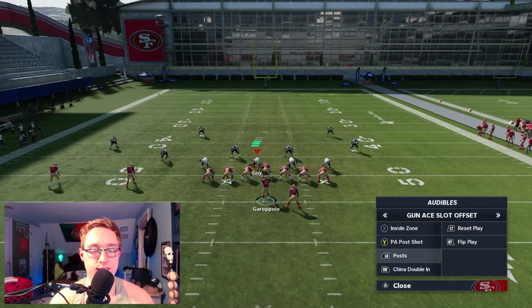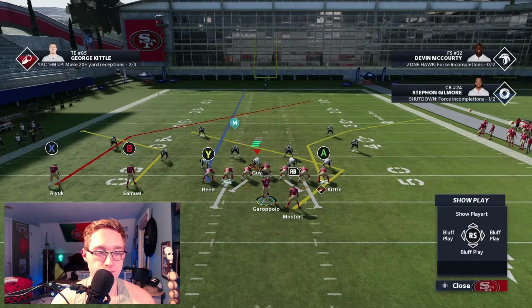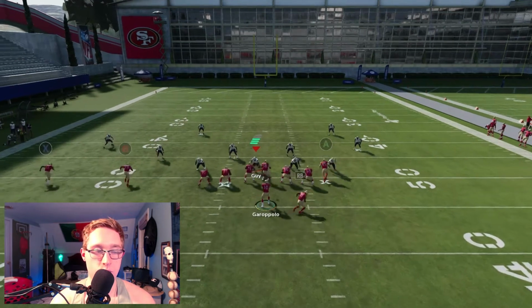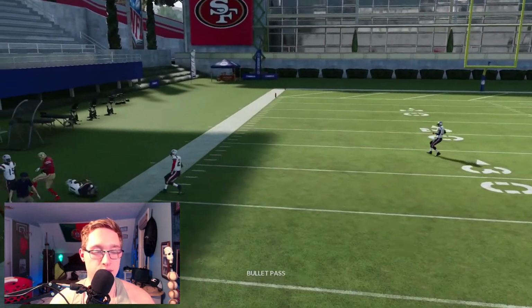left side here in that slot receiver position. So we're going to go with the delay fade. And then we're going to go with the smart route. We're going to hit up that B receiver. You're going to see that we're going to throw this to the outside, able to get a very easy completion.